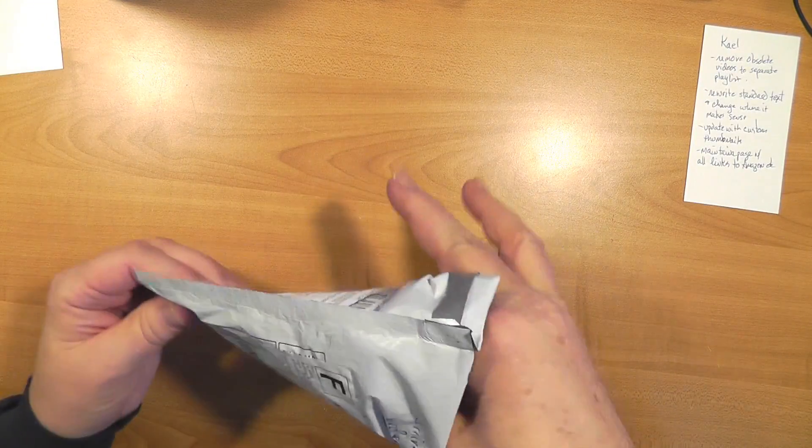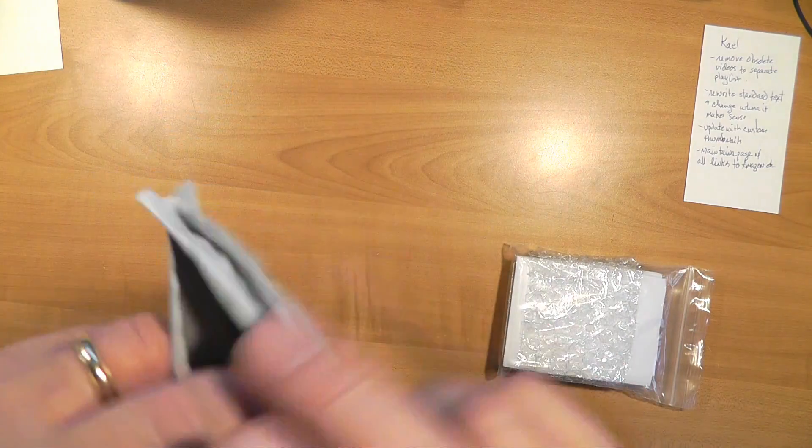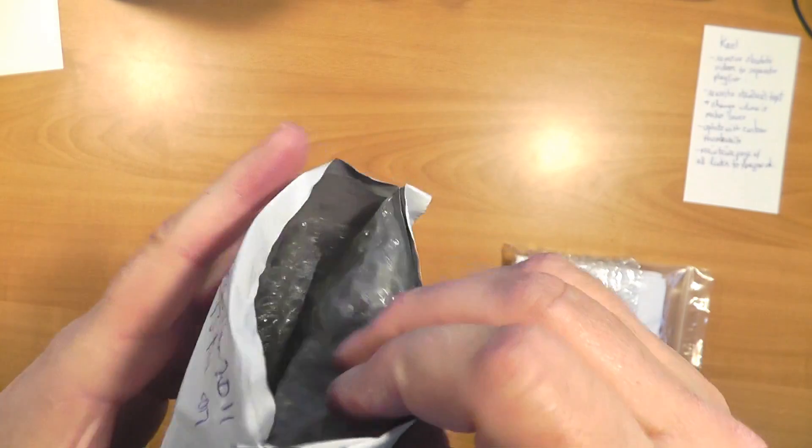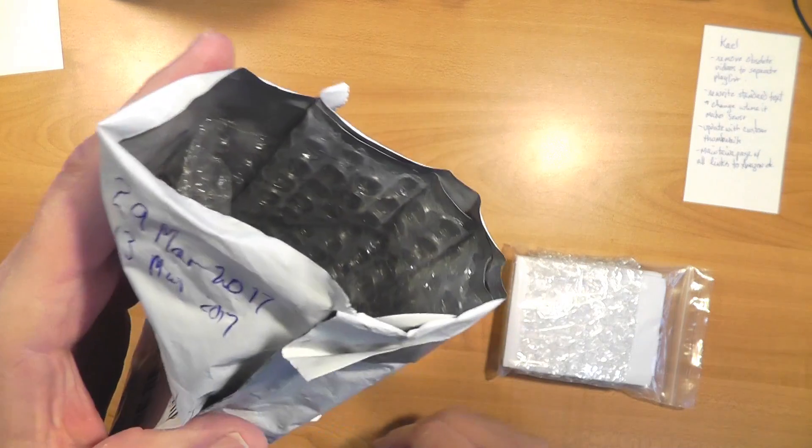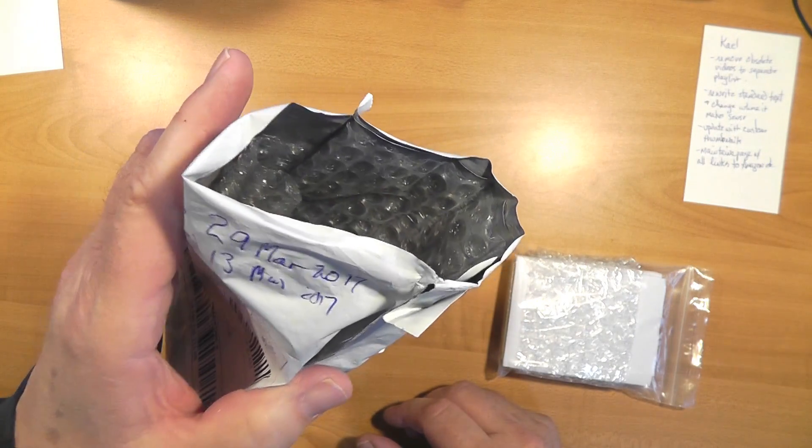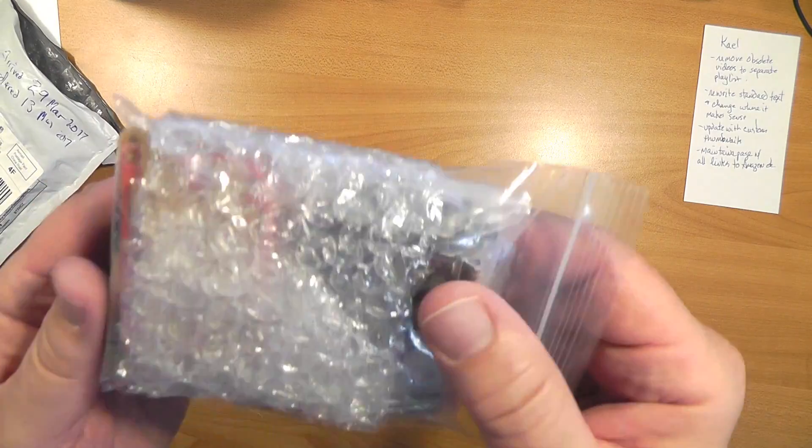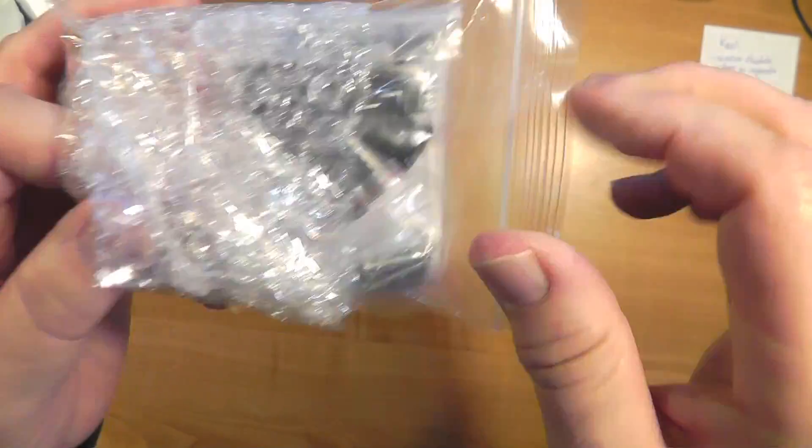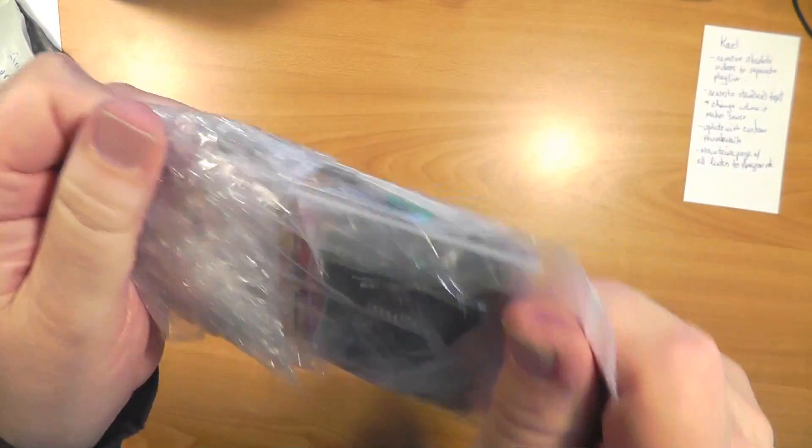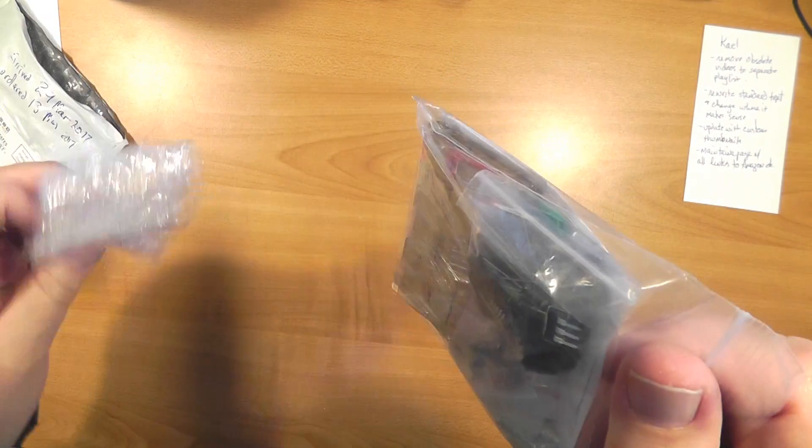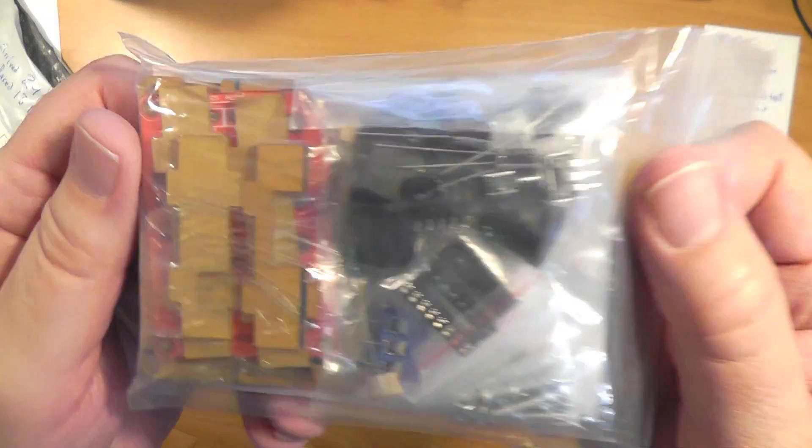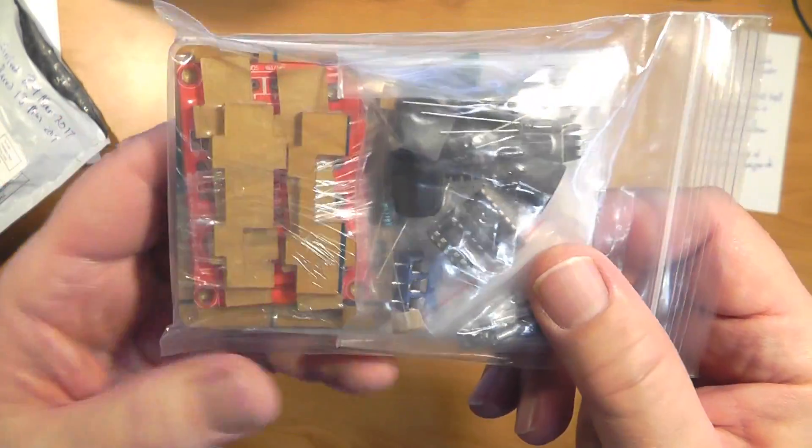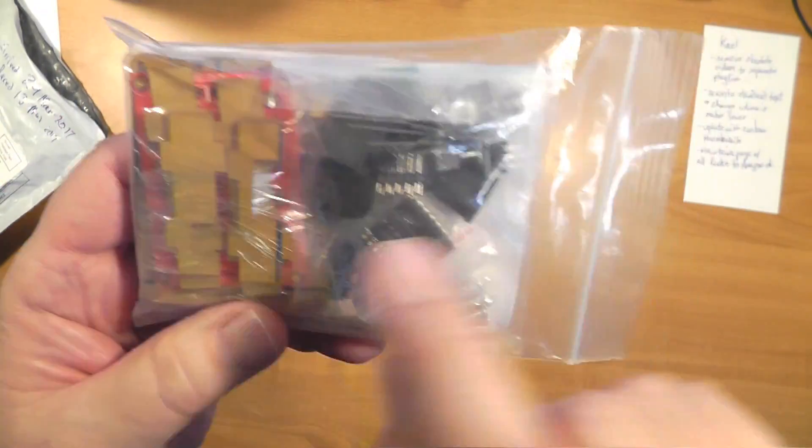What's inside, we note first that they used a padded envelope on the inside. So they used some care in the shipping. And then the little bag of parts arrived with this bubble wrap around it. And we're left with the kit of parts, and these are the parts that make up the so-called case.